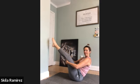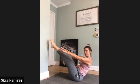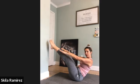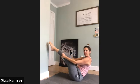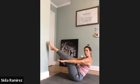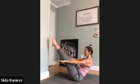We don't want it to feel like we're having to invest so much energy that it's depleting our energy resources, but we also don't want it to be easy. We need to feel like there's a little bit of effort that goes into this. This is called tapas. This is your ambition energy. Find the breath, big inhale, and exhale. Two more breaths, big inhale, and exhale. One more, inhale, and exhale.